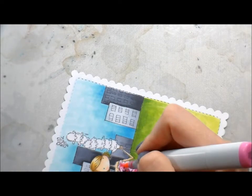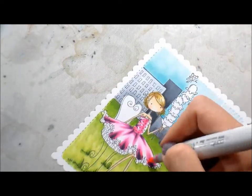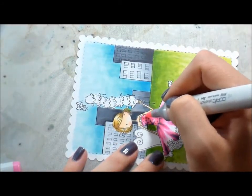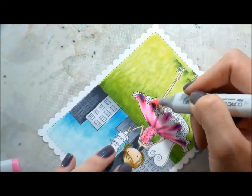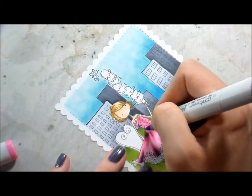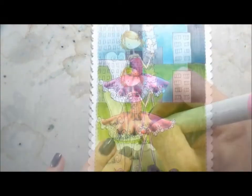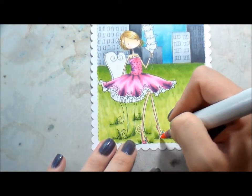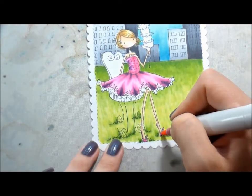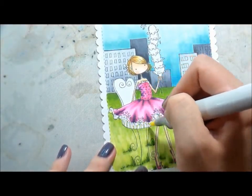I apologize — I'm a paper turner and sometimes I get a little off camera. I can't look at the camera and do my coloring at the same time. This coloring is sped up about two to three times the normal amount because it's just such a long video — it's still almost 20 minutes even after editing. I finally fixed her dress so she didn't look ridiculous. For her little ruffles I knew I wanted to keep those white and add them with a white gel pen, so I just didn't do anything with them during coloring.